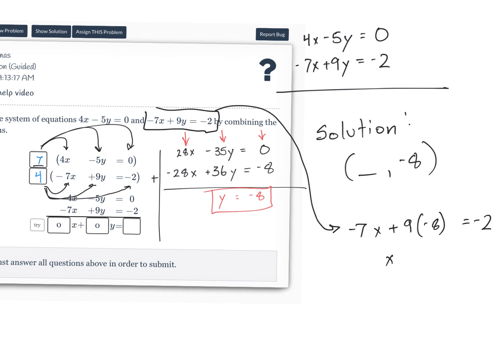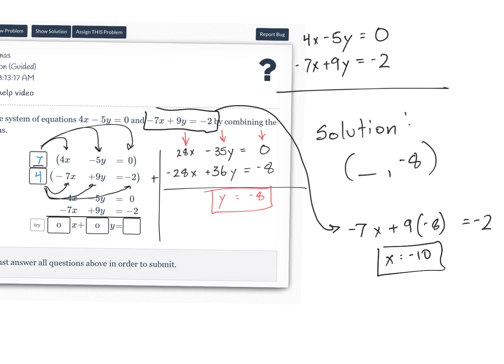This whole song and dance, you'll end up with, let me think. I don't want to show all the work. There's no point of that. I want to keep the notes sweet and concise. 9 times negative 8 is negative 72. And then I want to add it over there. Oh, sorry. Answer is negative 10.